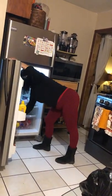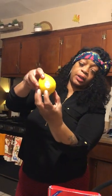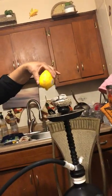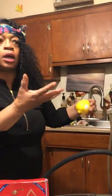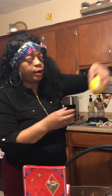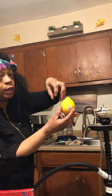Okay, so I have a lemon here, right? I would cut the lemon in half and then I would take the bottom. Okay, so if I cut it in half, this is the bottom of the lemon. This piece right here, I would put a little hole in. And of course you can't really use the lemon because it ain't big enough. So you need a grapefruit or an orange or something like that. You would clean out the insides, open it, and put it in there. And then you would put your tobacco inside of here.